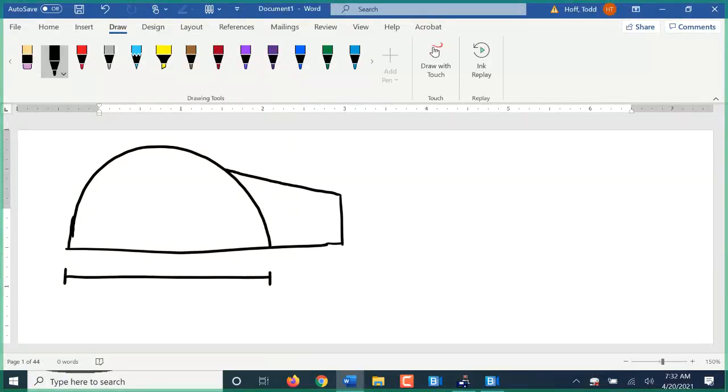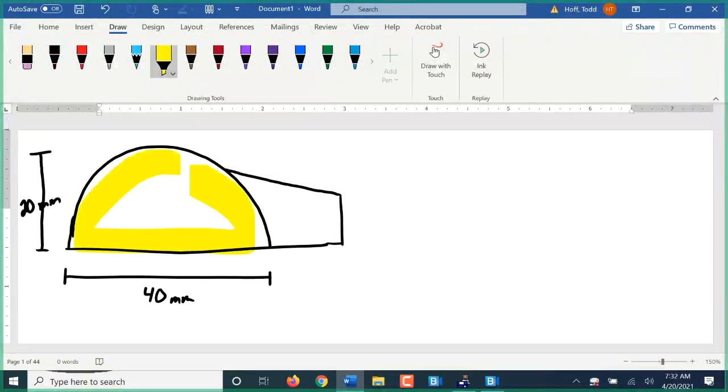I will tell you that the distance across here is 40 millimeters. This height is 20 millimeters. Those two numbers are very significant. What does that 40 millimeters and 20 millimeters tell us about what is going on with this circular portion here? Diameter, radius of the circle? There you go. It tells us that it is actually an exact half circle because the distance across is exactly double the height. So yes, that is a diameter and a radius.